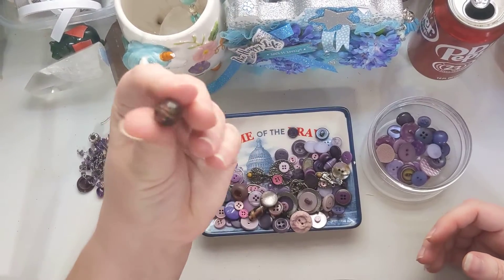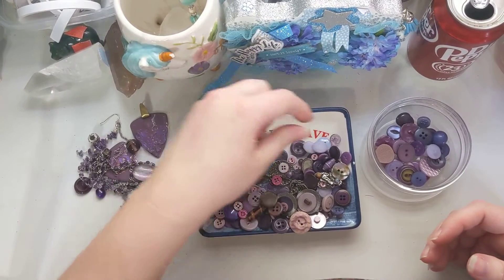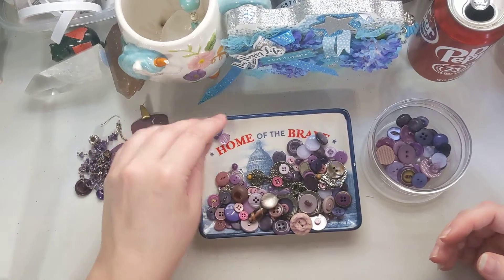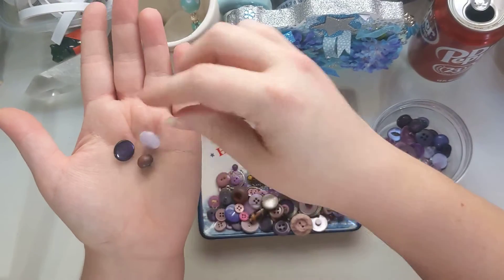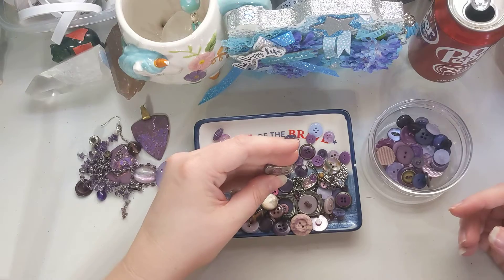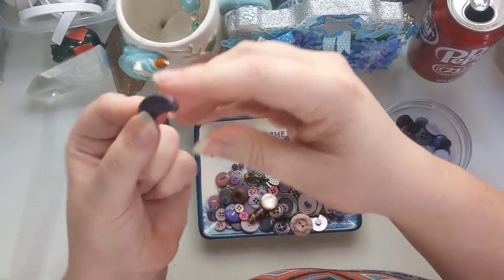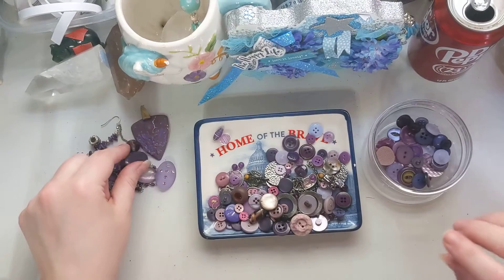And then a button. Here's a bead — a purple glass bead. More buttons. Here is a paper bead — that is a rolled paper bead. I'll leave that in the corner. More buttons, so as you can see just different buttons. Here's a little heart bead, and then this is a straight-through bracelet bead, like a separator piece.